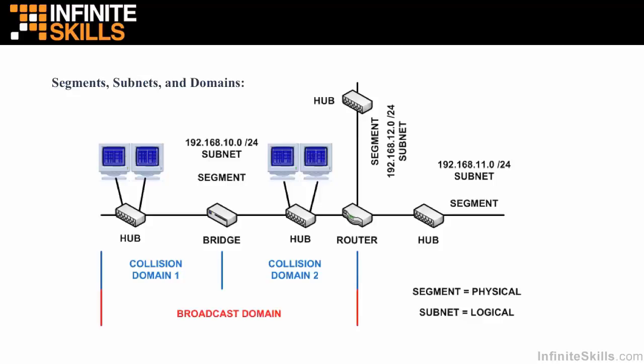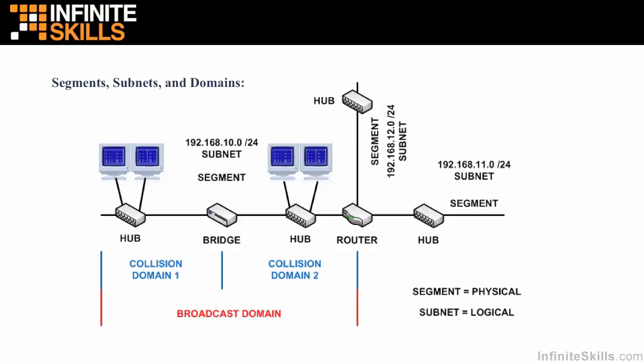In this diagram, what we see are a handful of different definitions that are going to be critical for our continued discussion and study of networking infrastructure. First, what we see in the middle here is something called a router. Now, this is a layer 3 device that operates at the network layer of the OSI model, and basically this is the guy that connects our segments together.